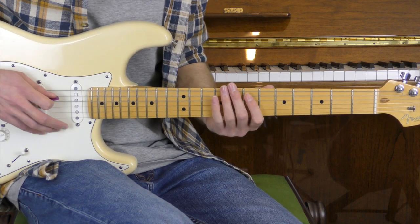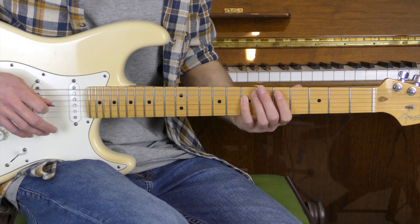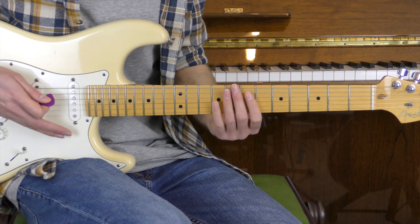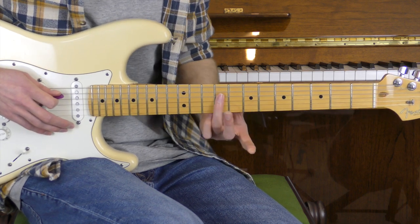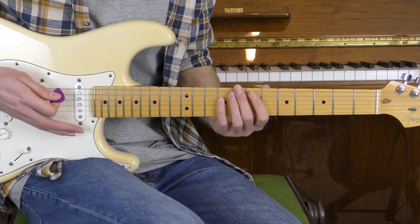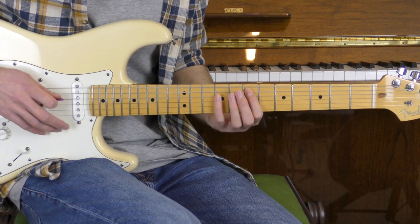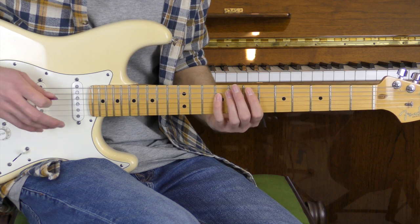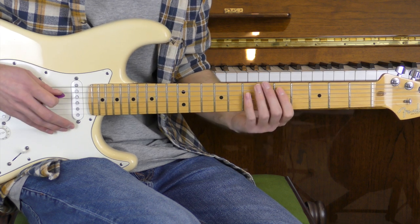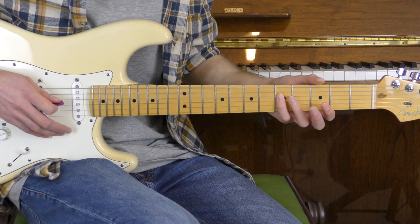We're now going to play this. So we're going to be at the 7th fret of our A, going to the 9th fret of our D. We're going to be doing that twice, and we're also going to be pushing the rhythm on that 9th fret of the D. Then we're going to take that down 2 frets, so 5th fret of our A and the 7th of our D. And then sliding down to the 5th fret of our D.